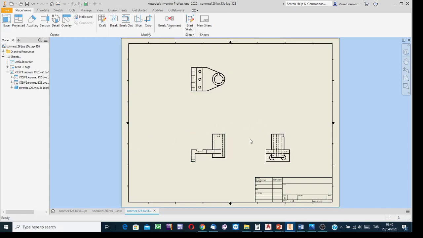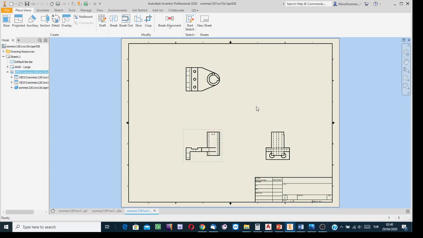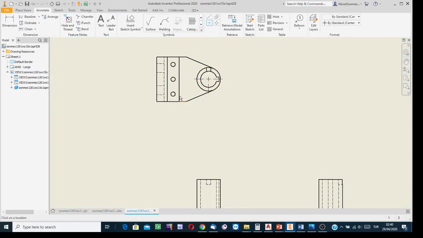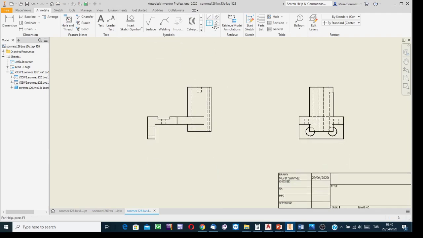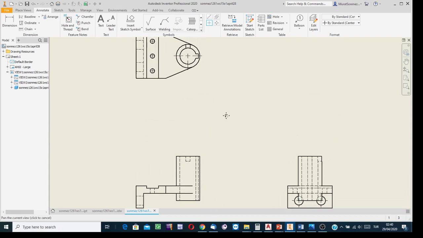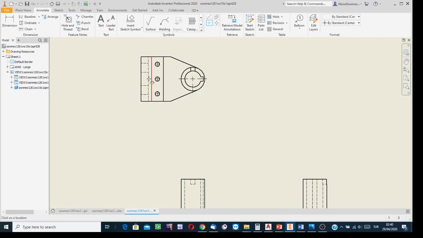The rest is the same. Balance the views if you couldn't find them centered. And then show the axes of symmetry quickly. Here show the axis of this, show the axis of that, and the other longitudinal axes. Click on this button.